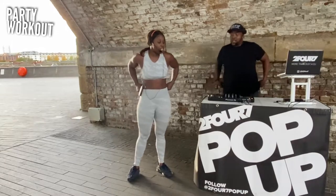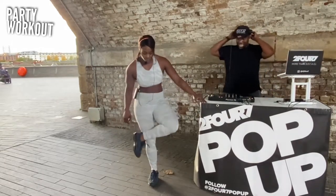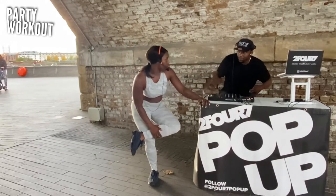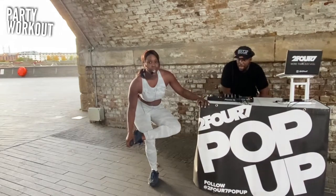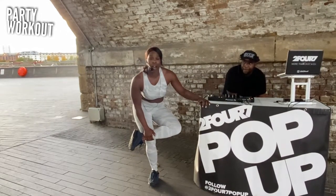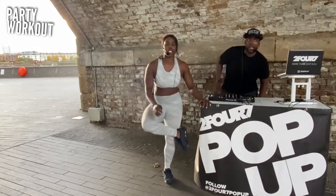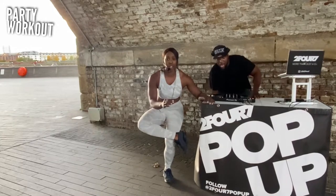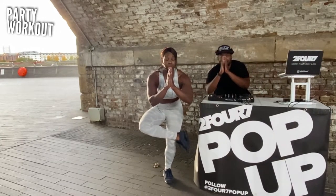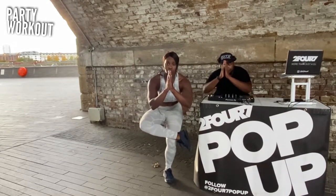All right, next stretch. We're not going to go on the floor. So what we're doing is make an L shape with the left leg and sit into the right and push back. 10, 9, 8, 7, 6, 5, 4, 3, 2, 1. Change. 10, 9. If you want to, you can even go to the yoga pose. 7, 6, 5, 4, 3, 2, 1.